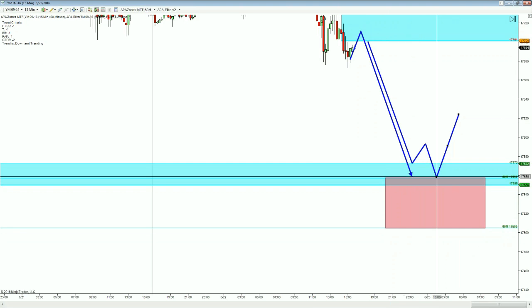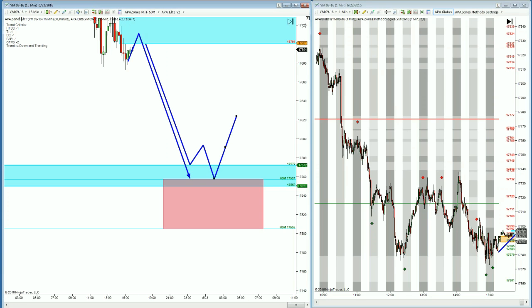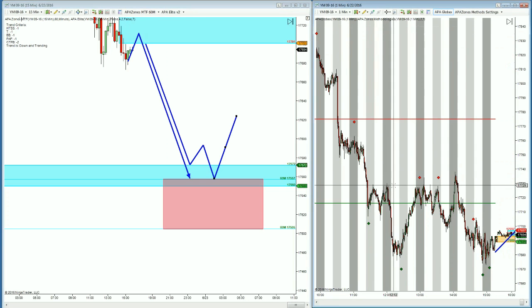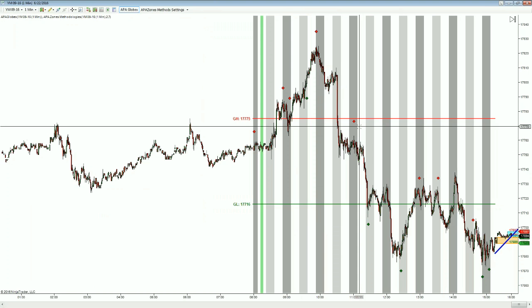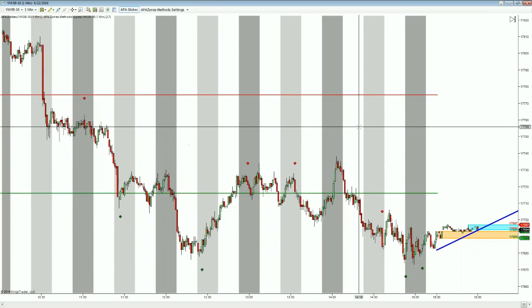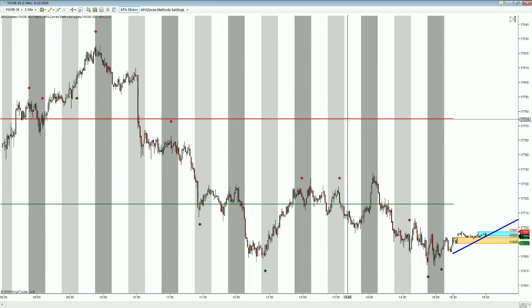So when price interacts with these levels, all of that stuff can be alerts for you, okay? If we know that the trend is down, we can come over here to our smaller time frame, and we can drill into these little diamonds here.